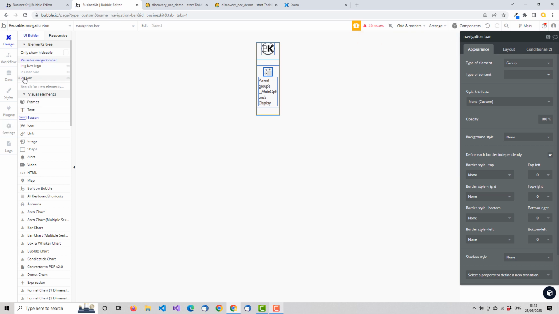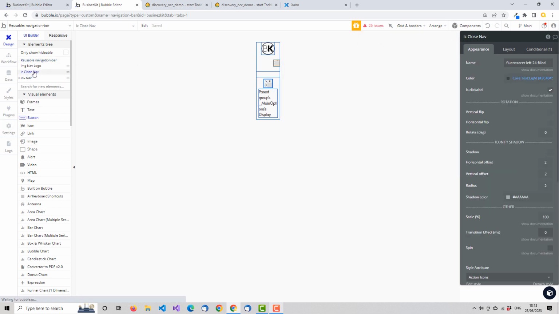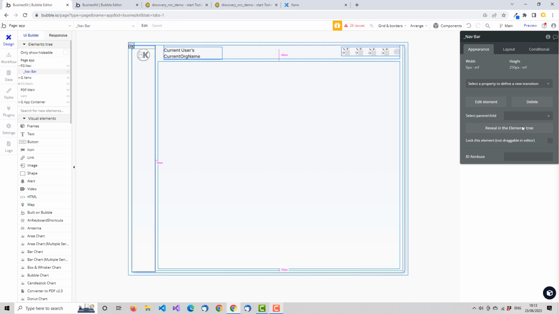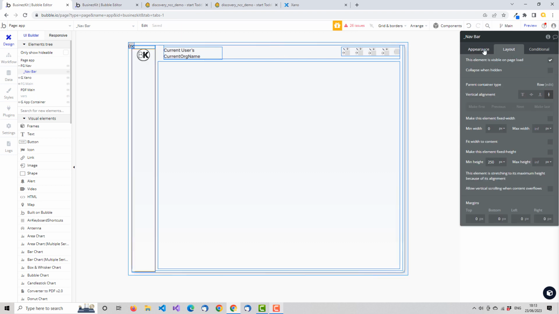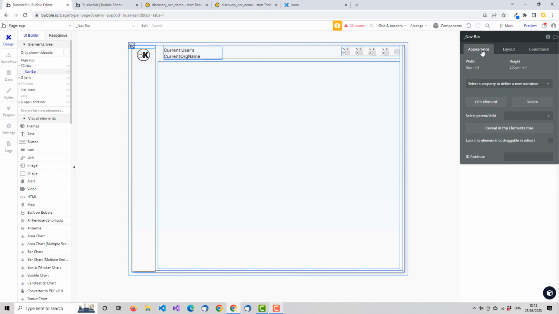So for example, if we look at our icon element here, which is an iconify element, we can set all of these properties at design time, how it's going to work, what it's going to look like, etc. Okay, if you look at a reusable on our page, let's say our navbar reusable, we don't get anything. There is nothing exposed to us at design time. So what tends to happen is we have to set those at runtime. It starts to get a little bit hacky, but it's doable. It's not a big deal.